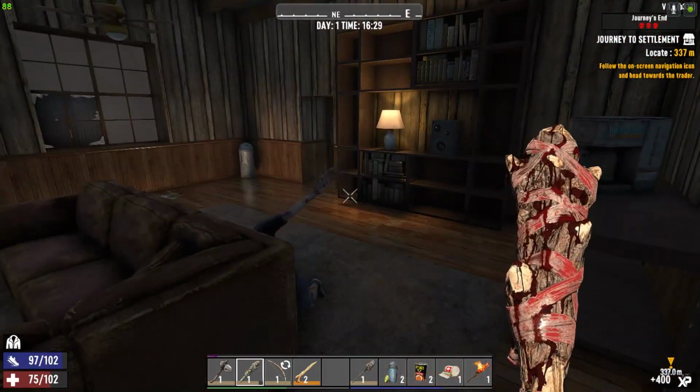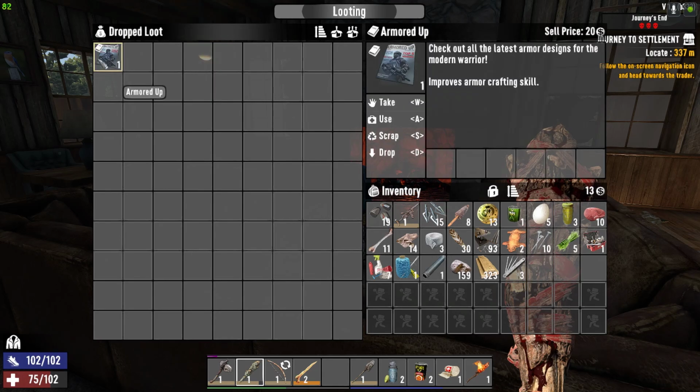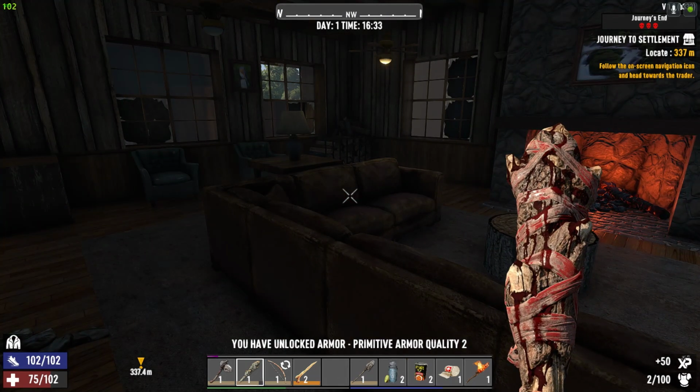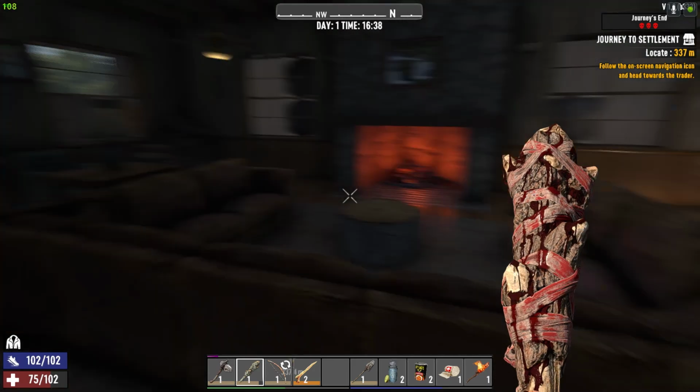Asshole, not showing up until after I open the books. What do we got? Armor! Primitive armor quality 2. Hold on, let me take a drink. Throat's getting dry. Damn. Okay, let's.